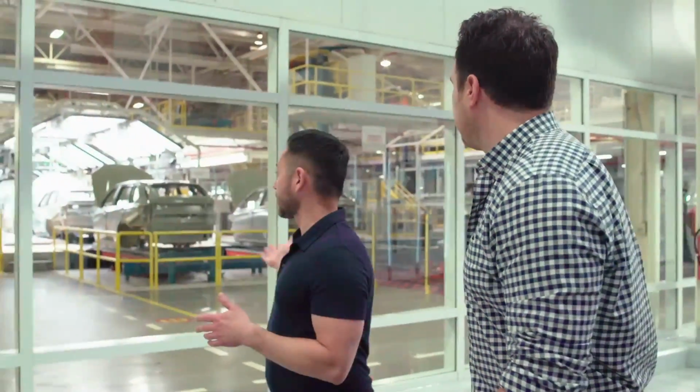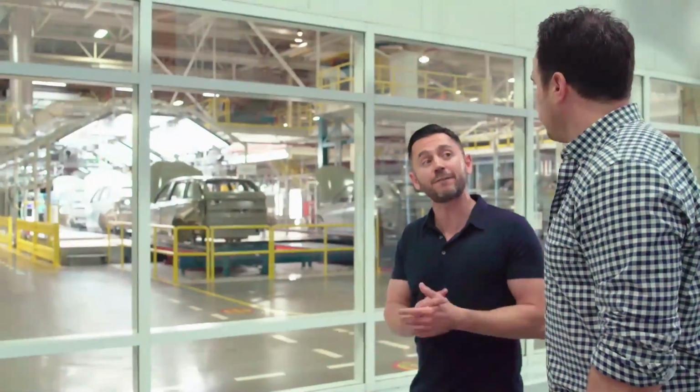Well, here we are in Spartanburg, South Carolina, which is home to the BMW Group's largest plant worldwide. It employs about 10,000 people and has a maximum production capacity of 450,000 units per year. It's also the center of competence for our X models. You know, the success story of the X5 started back here in 1999.